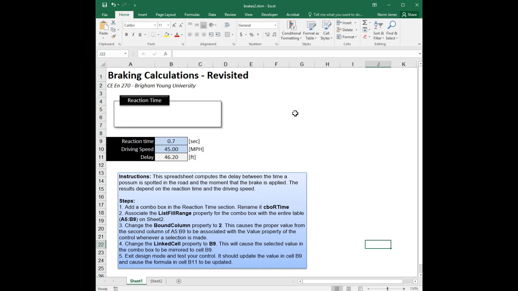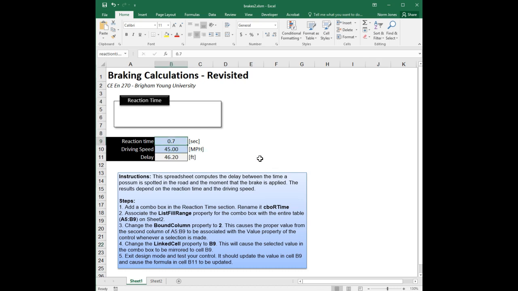So let's just jump right in, and this is kind of a different version of the breaking calculation spreadsheet that we experimented with in one of our earlier videos and exercises. In that earlier version we had a set of option controls where the user would select a reaction time, quick, slow, average, and that would then echo the associated reaction time in seconds or fraction of a second to this cell.